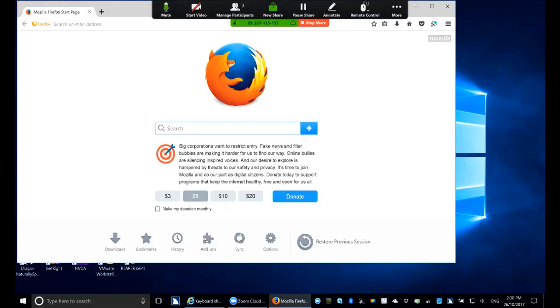Because using a screen reader with a setup like this, especially Google Drive, Google Docs, is not so bad. But Google Drive, if you don't have at least a little bit of experience with the internet, is going to be difficult for you to understand what is going on. And in some cases, it's going to be impossible for you to understand what's going on. So that's the first assumption.